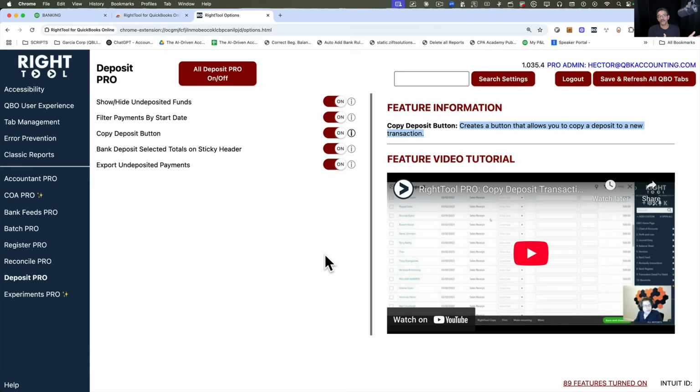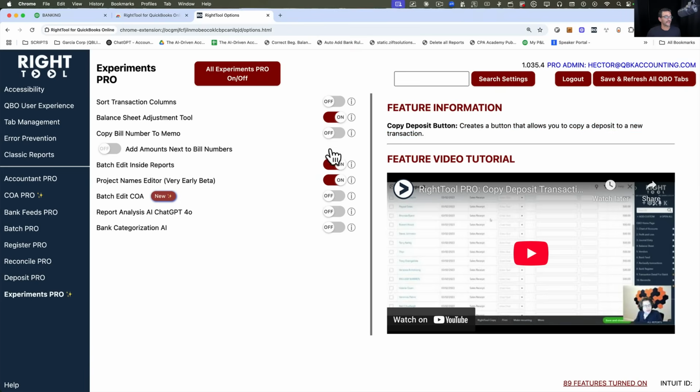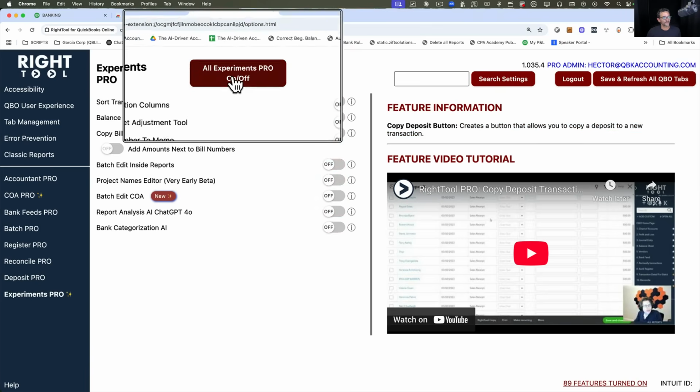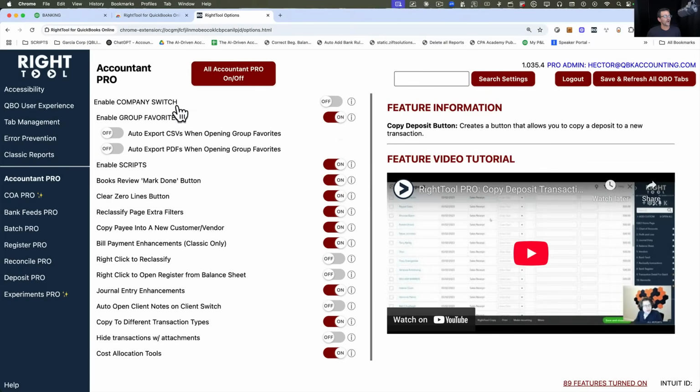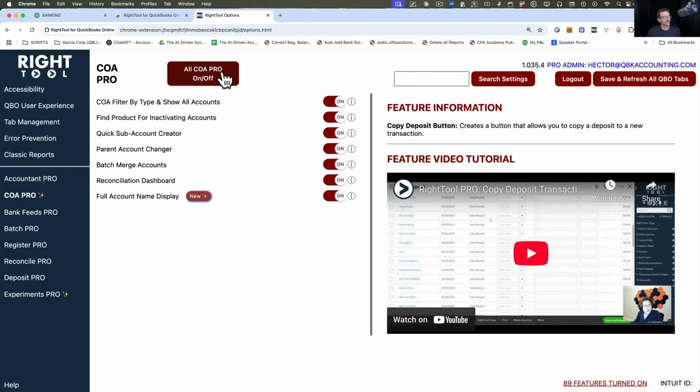So there are some features you don't need, so don't turn them on. Features you need, you turn them on. You can turn on everything and see what that looks like. There's a little button here that lets you turn everything off and on all in one shot. As you turn them off and on, and you save and refresh, Write Tool actually keeps track of how many things are turned off and on here, and you can turn off and on any of them. You can even search.